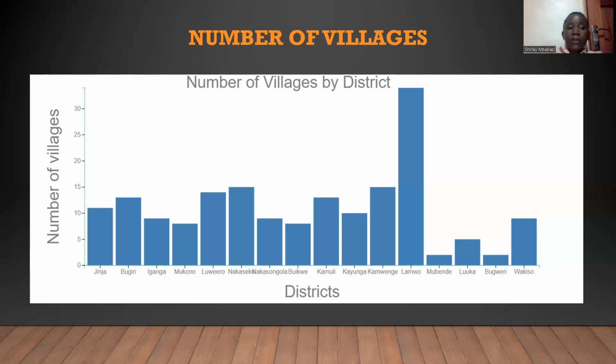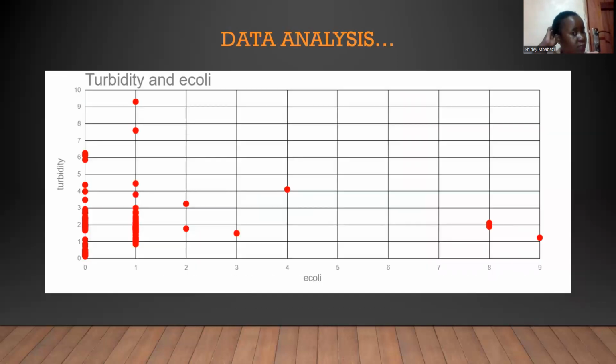As we proceed, I did quite a number of visualizations, but due to limited time I'm only going to present some. I hope it gives us some insights about the data that we have. So this is a scatter plot showing the relationship between turbidity and quality of the water. From this data set, we can determine if the water is drinkable, depending on how high the pH is, the electrical conductivity, the turbidity, the quality, a lot of things that can help us determine this.